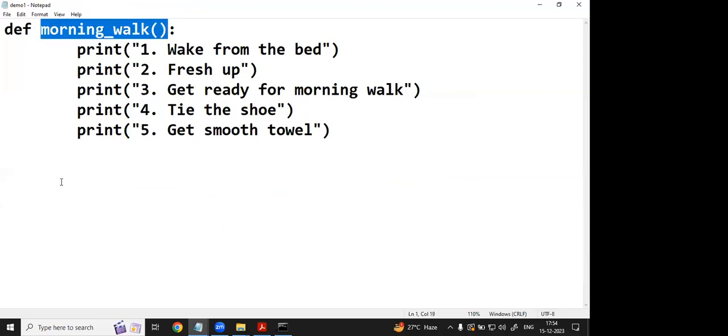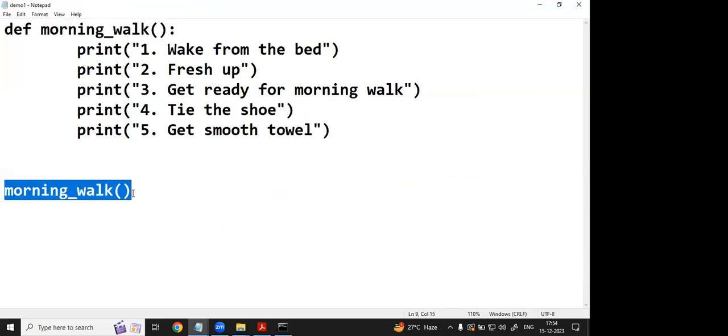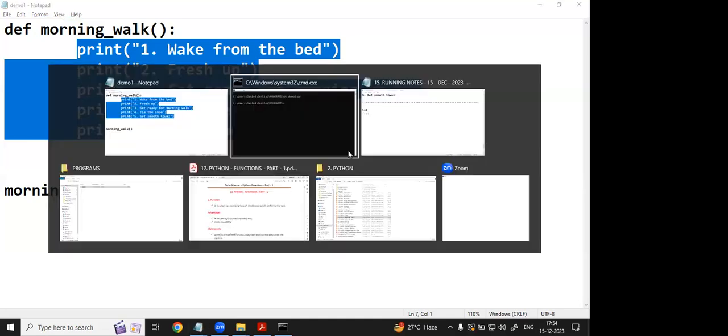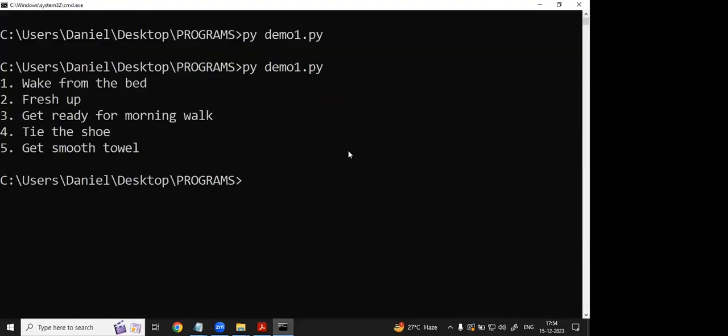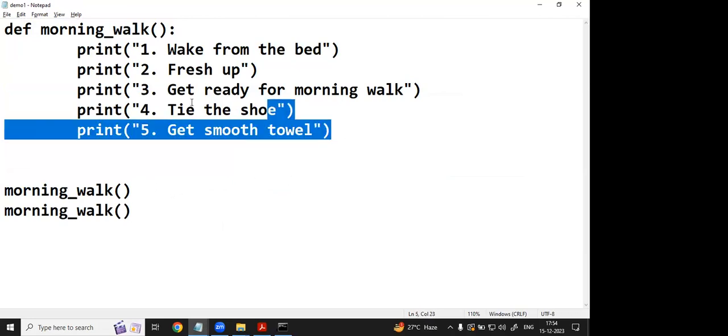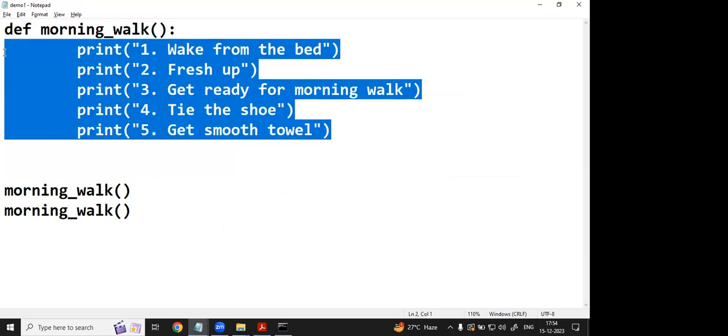Now just try to observe this one. Sir, you know what? This is first day. Whenever my father does first day, you have to define everything. You have to define what exactly? Everything. Execute this example. Yes, it is executed, sir. Now do let me know. Second day, do you think one more time this function needs to be defined actually? No. Take this function call, copy paste one more time. Second day, if my father is saying morning walk, automatically I need to perform all these steps actually. Is it really required for my father to repeat all these statements actually? Not required. First time it is required. That's what you need to understand.